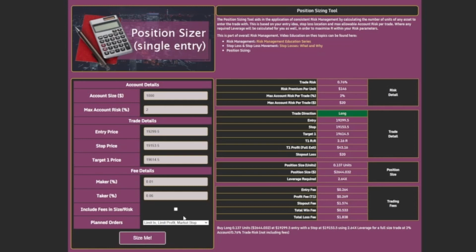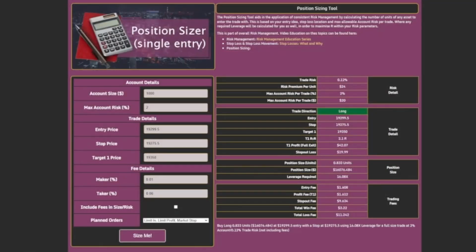I'm going to show you a scalp example now, because it's even more apparent in that, and it just kind of completes the examples here of why I'm bringing this up as an issue. So I've adjusted the stop price here and the target price just to make this more of a scalp trade. So 0.12% trade risk and a 2.1 R risk reward. So it's a fairly reasonable kind of number in terms of how you would look at scalp trades.